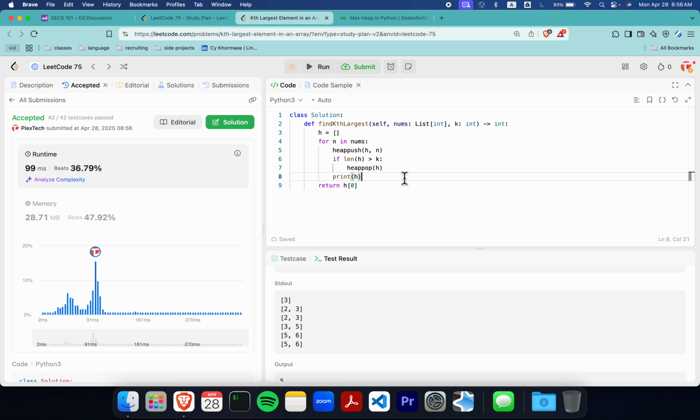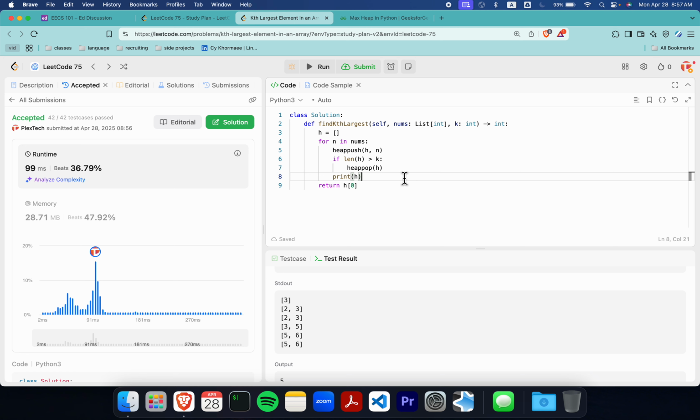we actually should return h of 0, since we're creating a min heap instead. We're looking at that largest element, so the 0th one will always be k, so it'll be like a reverse order, right? If we're looking for the third largest element, in our heap it's going to be the first index, which is 0. The second element is going to be the second largest, and the third index is going to be the third largest. So it'll be stored in that order, so we can always return the 0th element.